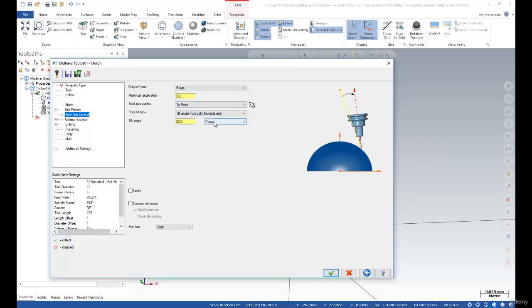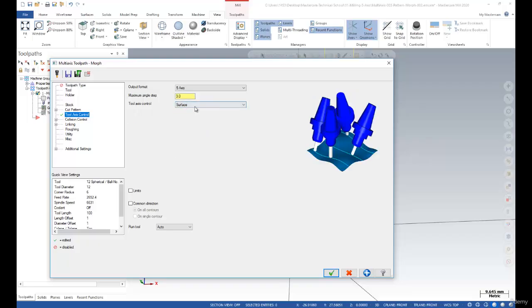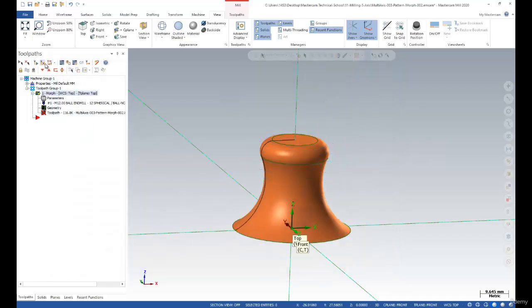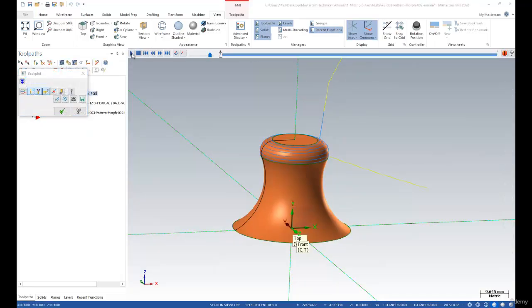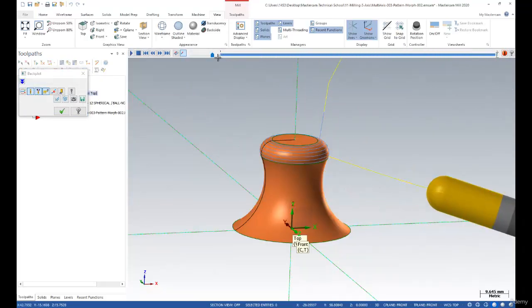Yeah, that's okay. And how can I create different toolpath for that area? Maybe I can click on the surface. Let's see that. Okay, this is surface. It is the same as, similar to the first one. That one.